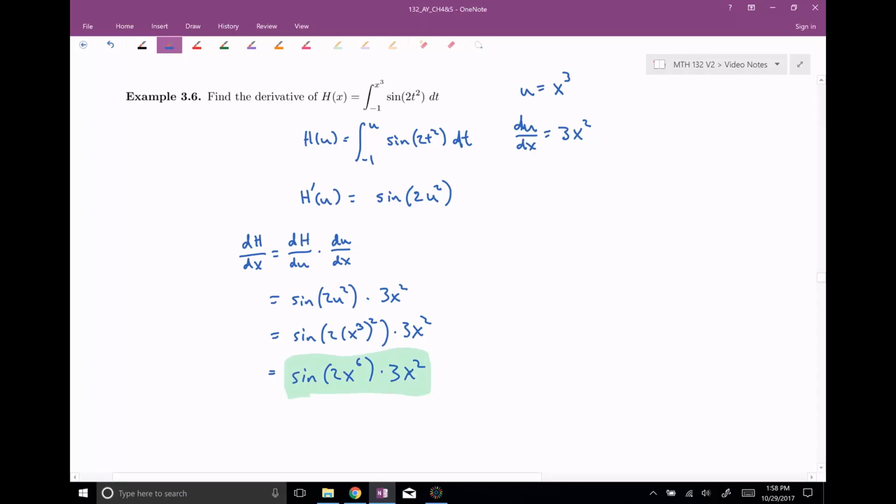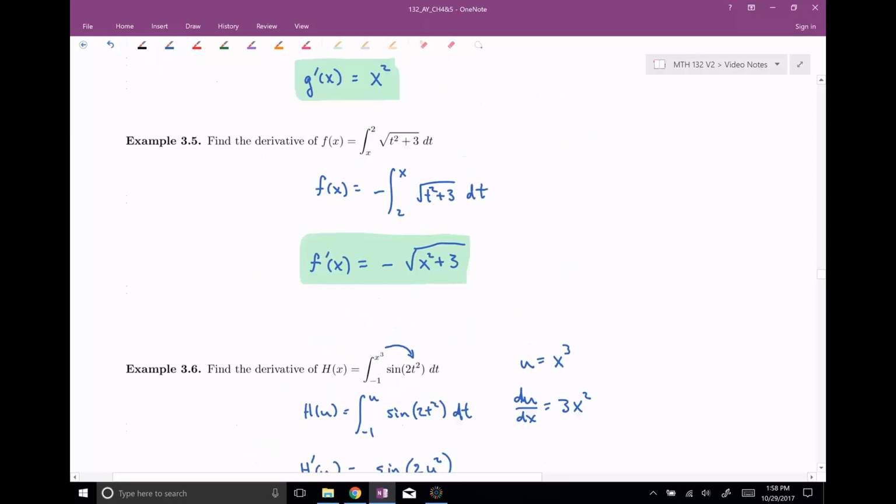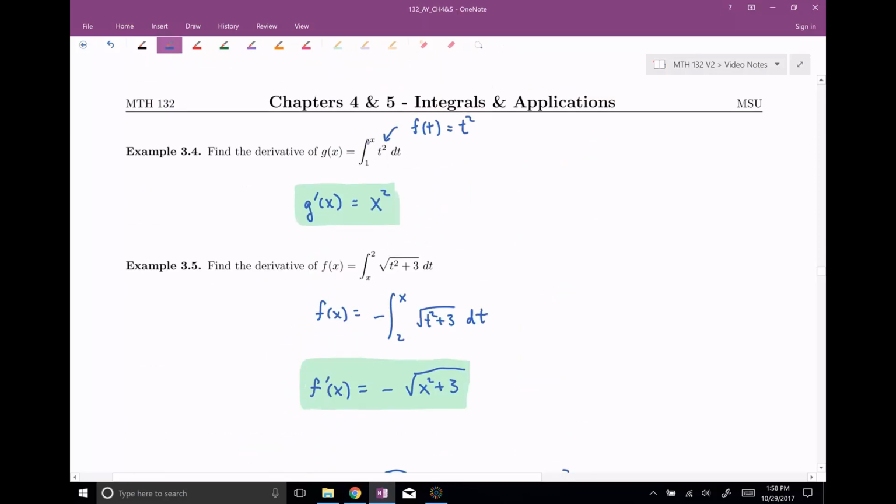And as you practice and do more and more of these things, you'll get good at just plugging in the x cubed everywhere you see a t, but then you have to remember to multiply by the derivative. So in this case, the derivative is 3x squared. So again, I'm plugging in x cubed everywhere I see a t, and then I multiply by the derivative. You can even think about this on the previous problems. So for something like this, if you plug in an x everywhere you see a t, and then you multiply it by the derivative, well, the derivative of x is going to be 1. So actually that same rule works for these previous examples.